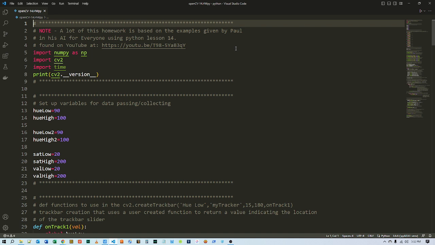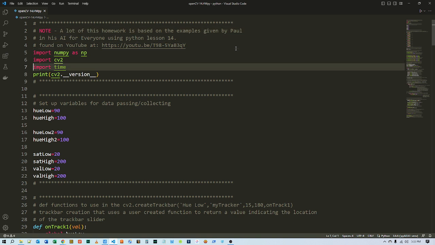I've used most of the things directly from the lesson, other than the final aspects of the homework. Paul wanted us to do something with the data that was returned from the object of interest. So as we go through this, it's fairly straightforward.